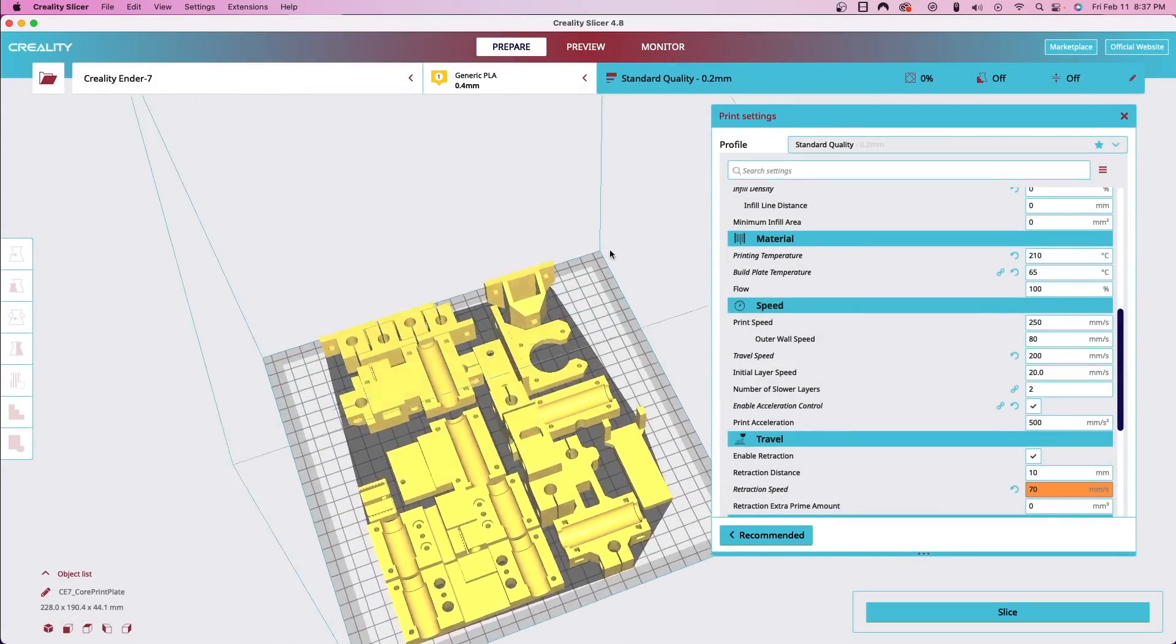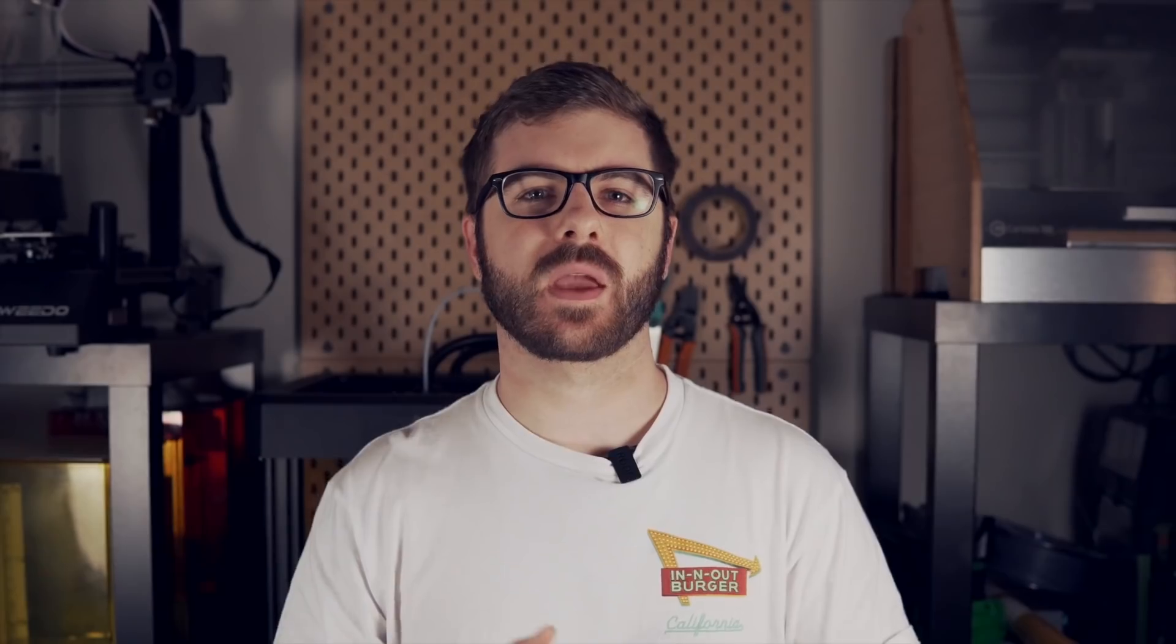I went ahead and loaded up a tray of parts that I was going to be printing out of PLA, hit print, and that is where the trouble started. I watched the first layer go down, adjusted the four bed leveling knobs, and the first layer actually didn't look bad at all. I stepped away and came back maybe 20 minutes later to the sound of the nozzle grinding on the infill of the previous layer. I killed the print, tried again, and the same thing ended up happening.